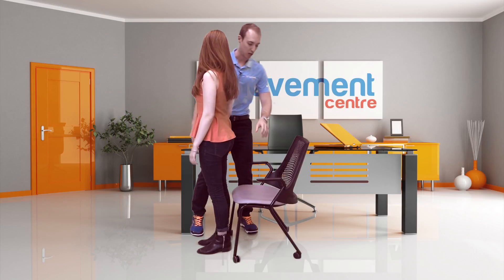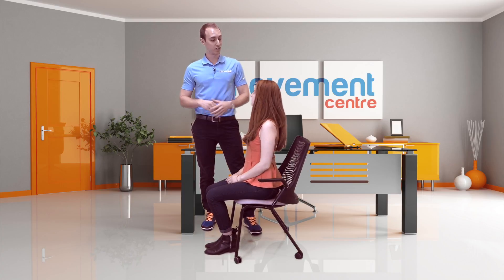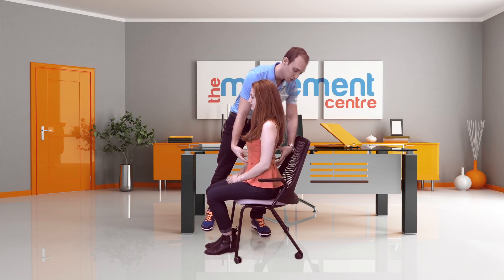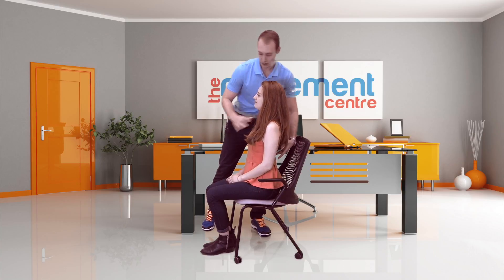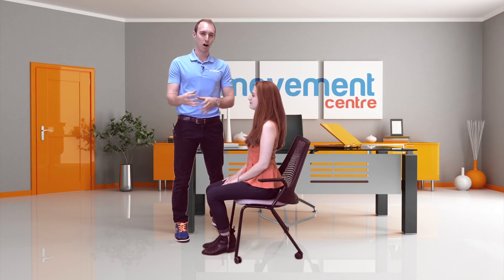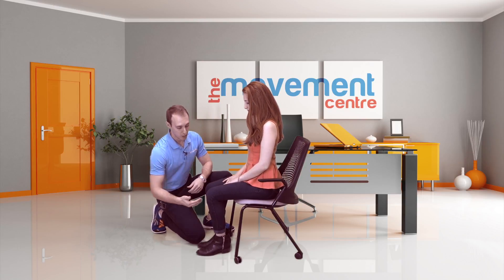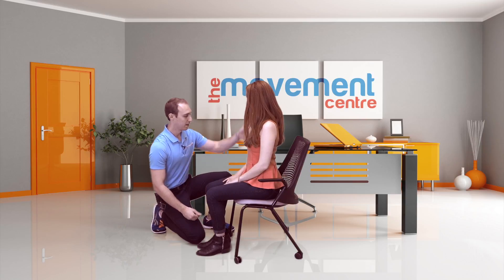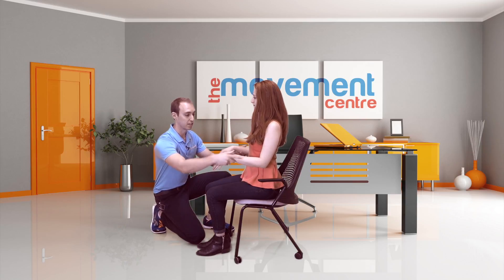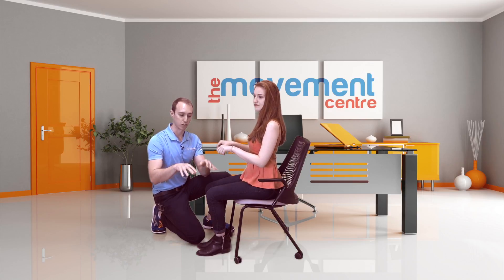Holding this position, she's going to go ahead and sit down about in the middle of the chair and sit back. You can see her spine is nice and neutral — not overextended or really arched — and her feet are nice and flat on the floor. The easy rule to remember for office ergonomics is 90 — 90 degrees. You want your feet flat at 90 degrees to the ground, your knees bent 90 degrees, hips at 90, and elbows at 90 degrees with the wrists flat and relaxed, so you don't develop carpal tunnel, which will also be an episode later on.